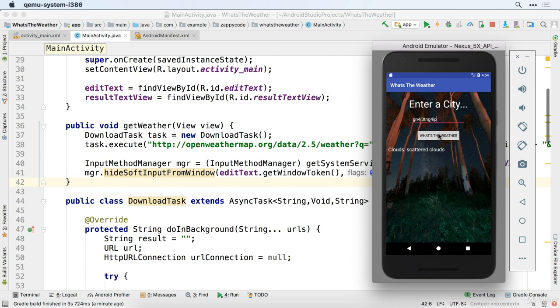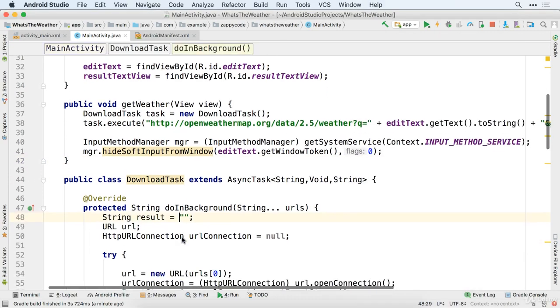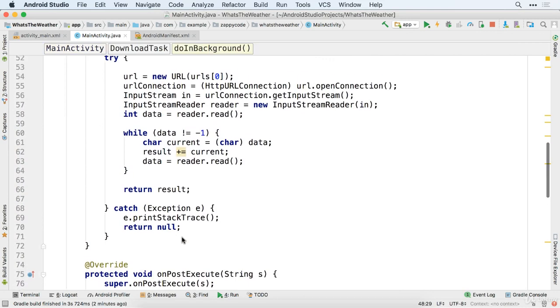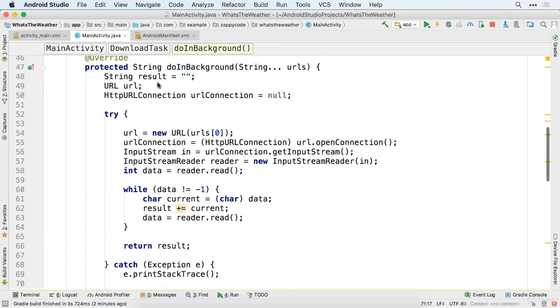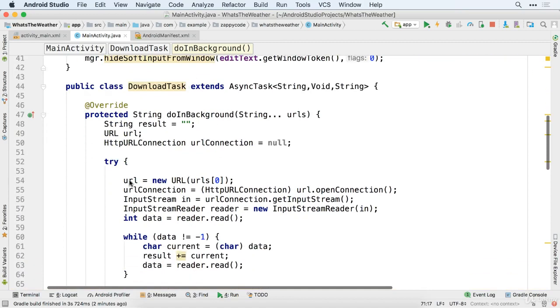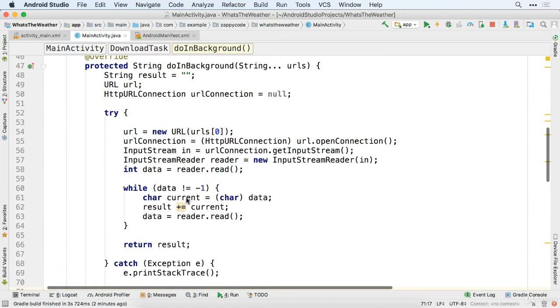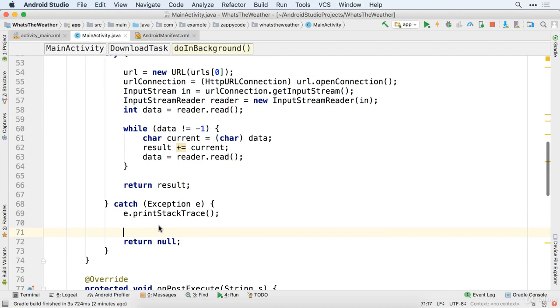We should probably alert the user to know that something's wrong here. We couldn't get the weather for you. So let's go down first here in our try catch for when we're inside of the HTTP URL connection, trying to download the appropriate data, all that stuff. So what we're going to do inside of here is make a toast.